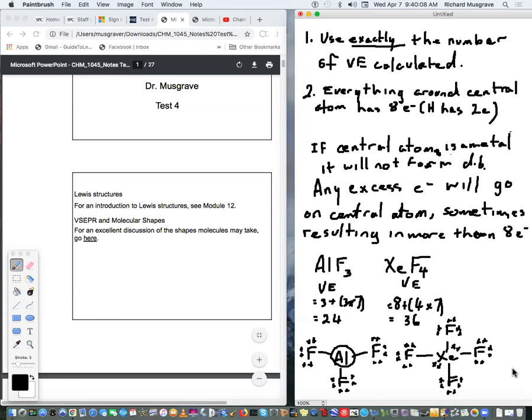So how do we get 32 for XeF4? Okay, so you see here, each of these represents an electron, Michael. One, 2, 3, 4, 5, 6. And then the bond represents 2 electrons, that's 8. There's 4 of those, 4 8s are 32, which means then we have 4 left over that go on the Xe. Thank you.